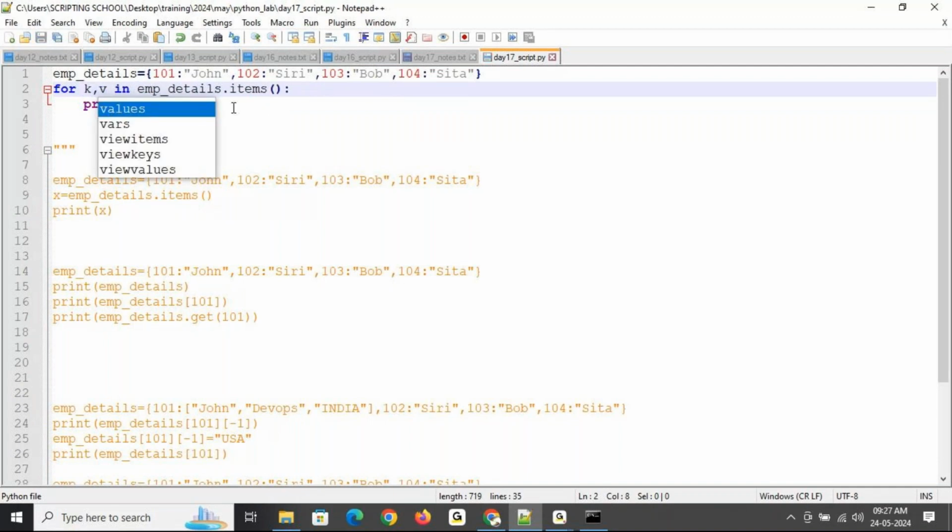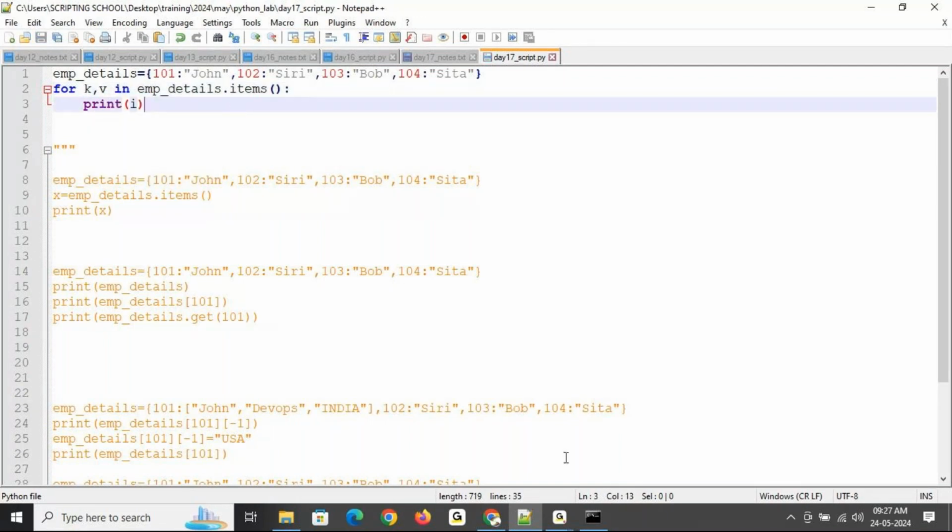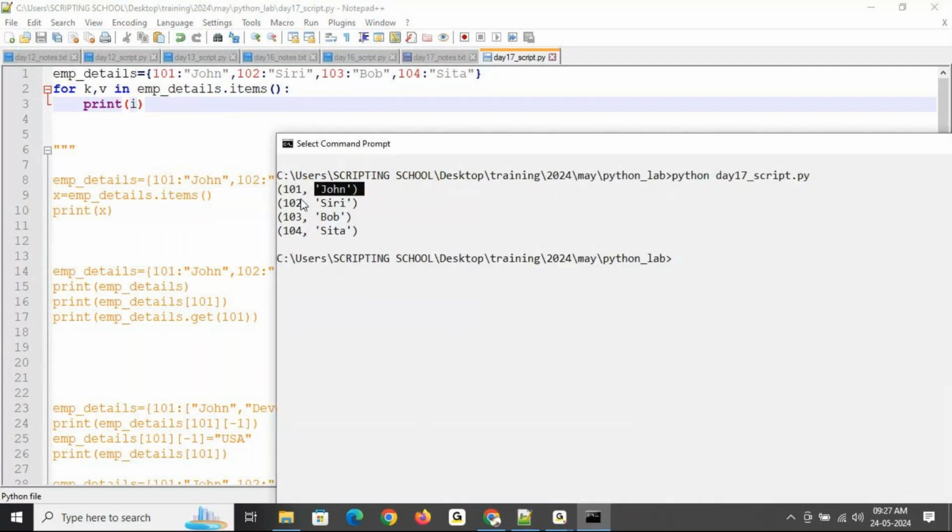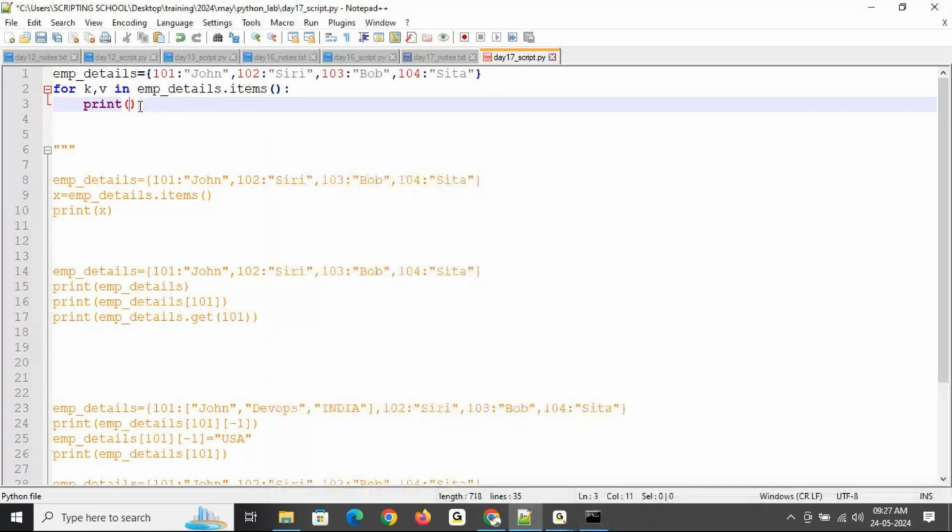What does k contain now? 101, and v contains John. The next time 102 Siri, the next 103 Bob. So we are assigning 101 to k, John to v. So print this k comma v here.